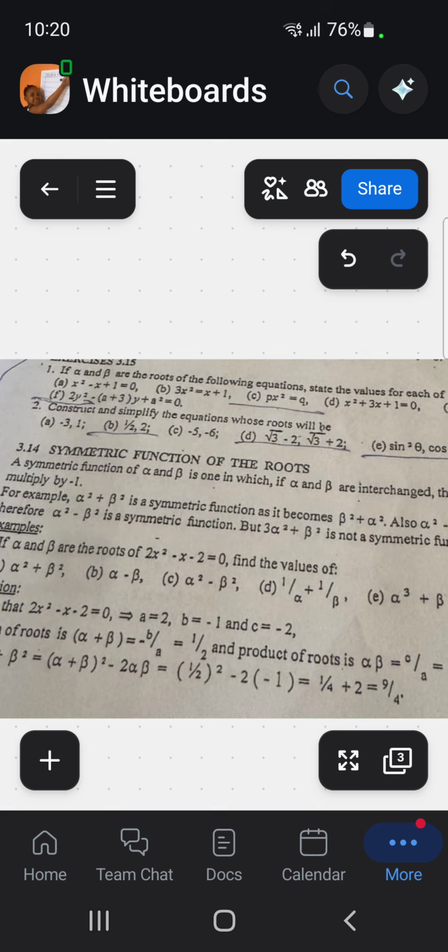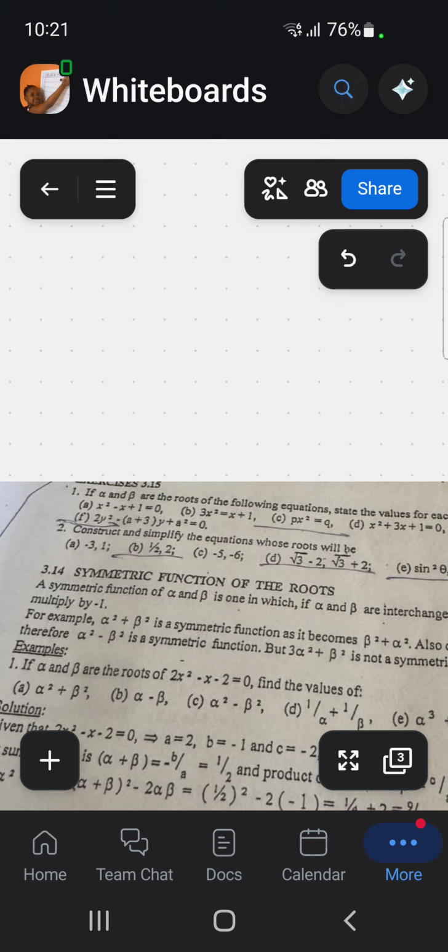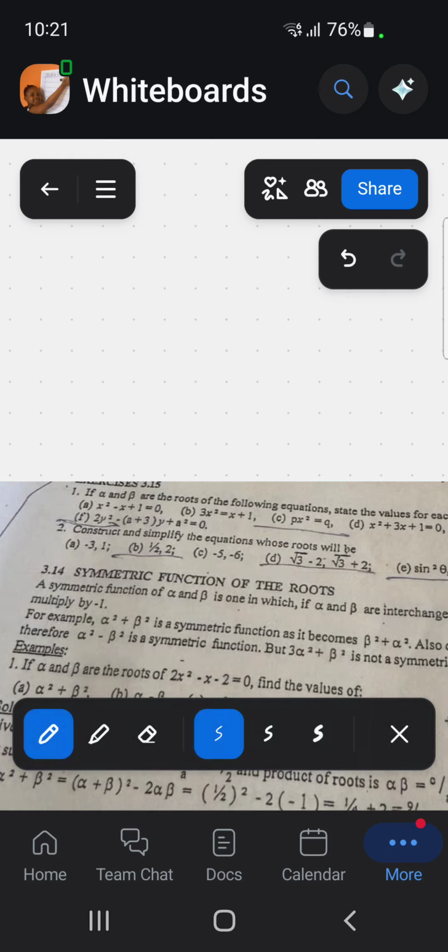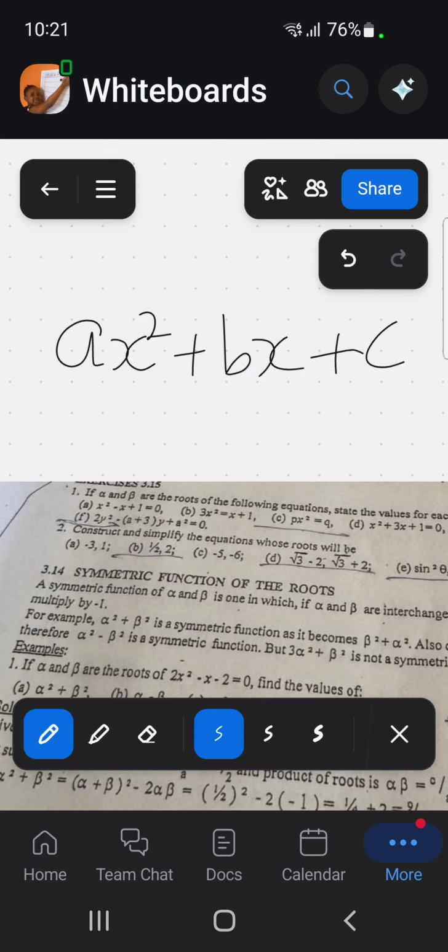Now, there is something you need to know, which is quadratic equations always come up in this form: ax squared plus bx plus c. So these are how quadratic equations or quadratic expressions usually come out. Now, this a is the coefficient of the x squared. That means it is the number by the side of the x squared. So whenever you don't see a number there, it means there's a 1.